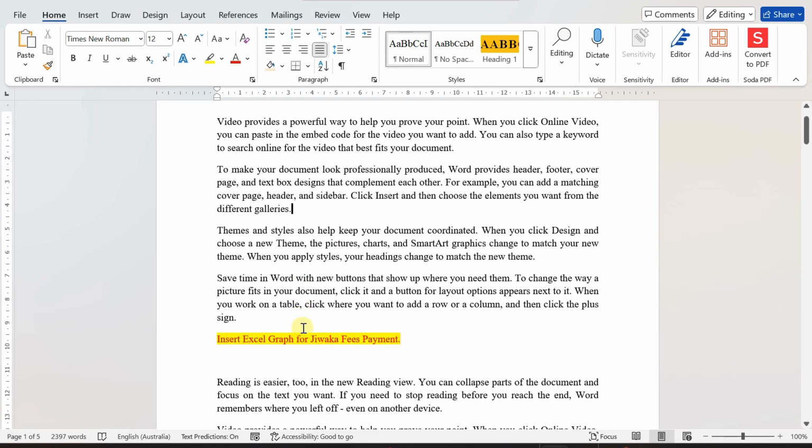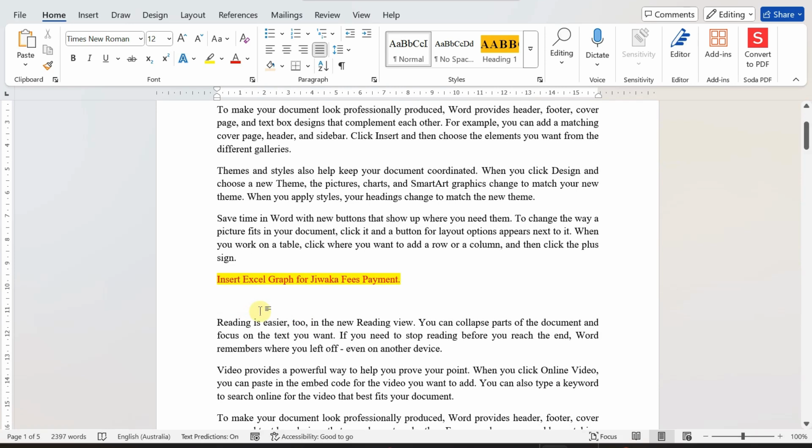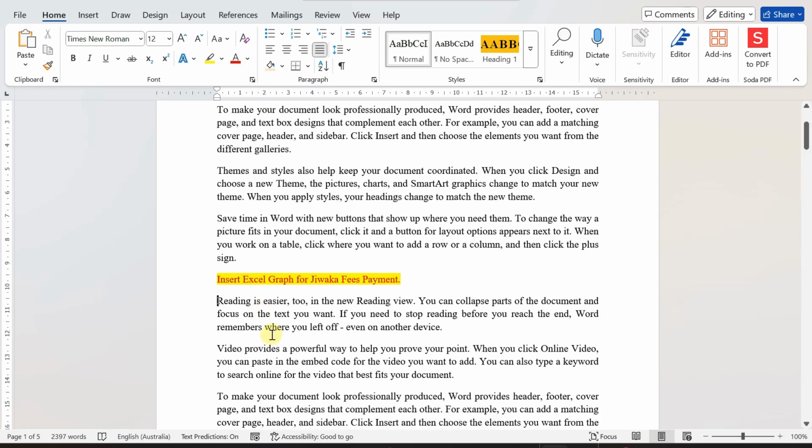Because of that, while you are doing your final editing or formatting, highlight somewhere that this is where you're going to insert that particular graph.